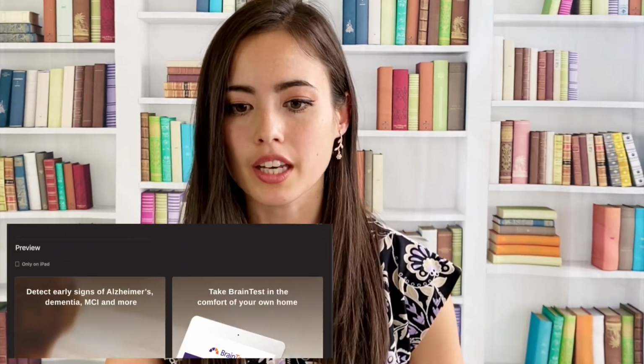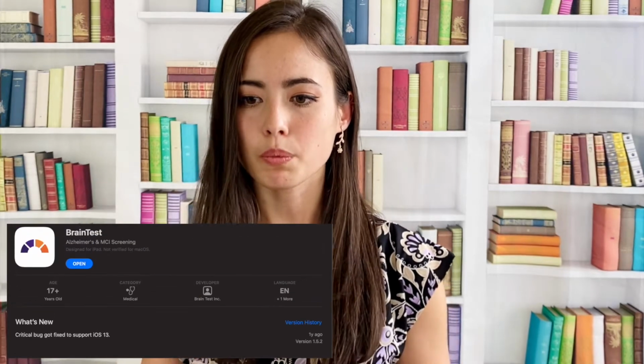So the SAGE, or the Self-Administered Geroncognitive Exam, which is housed on this app, was actually designed as a paper-based test first. So it is now available on this app, and they designed the app to be similar enough to the paper-based version that it would ensure comparable scores, so that it wouldn't matter whether you took the paper version or the electronic version. You would get a valid score either way. So let's take a look at what this app interface looks like.